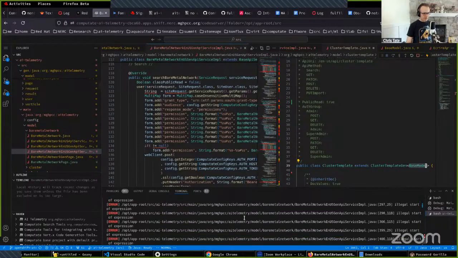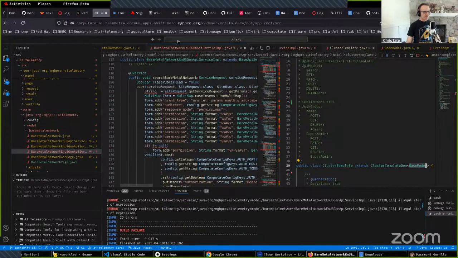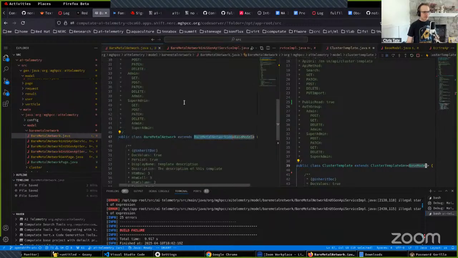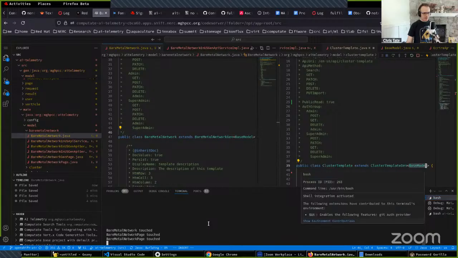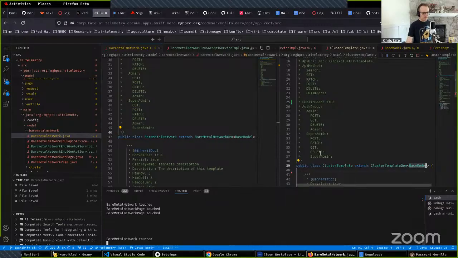Okay, it's saying there's some problems. So if there's problems with your model, I recommend touching your file one more time. And if we do that, see if it works.